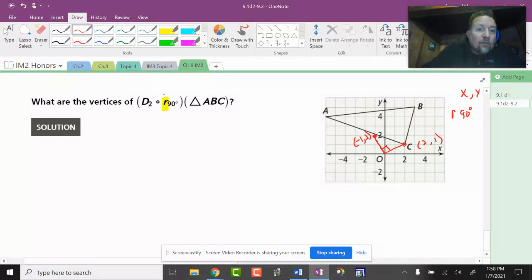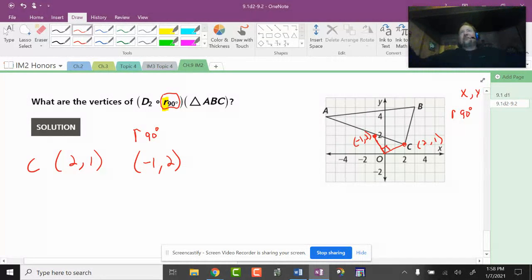And remember, in our composition of functions, we do this first. So I have point C, I don't care where I start. To rotate that 90 degrees, this is what the new coordinate becomes. Coming out of left field. I got you, man, I know. But just kind of lock it in. This is the kind of question that separates the men from the boys, women from the girls, I like to say, if you can remember this.